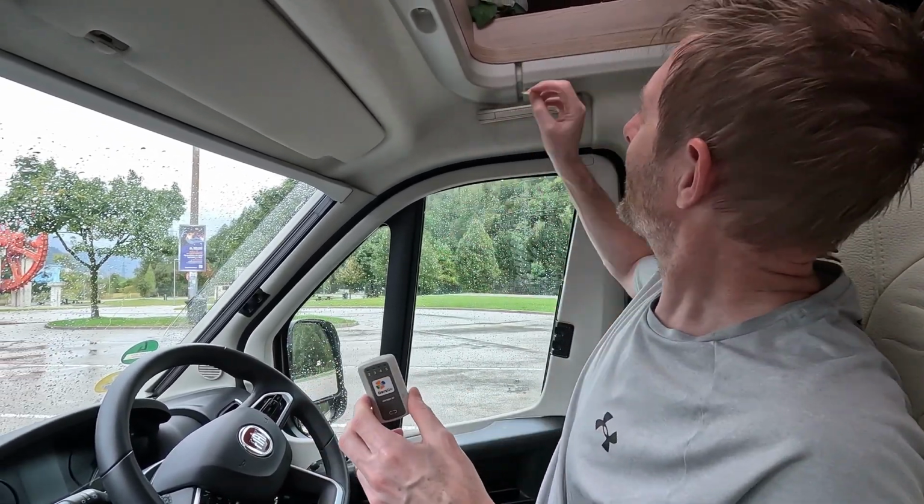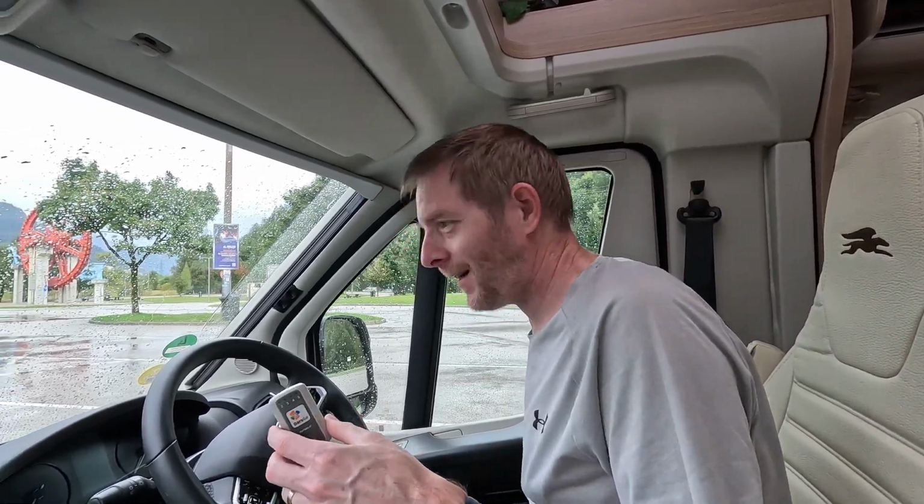But the challenge is the same when we get out of Slovenia, when we're going to Italy: where do you drop this one off? She said in the station there that you drop it off at the last service station before the border, which you just don't know what's the last one. We'll have to try and figure that out. Anyway, onward, let's get this in the window and then we can get on.